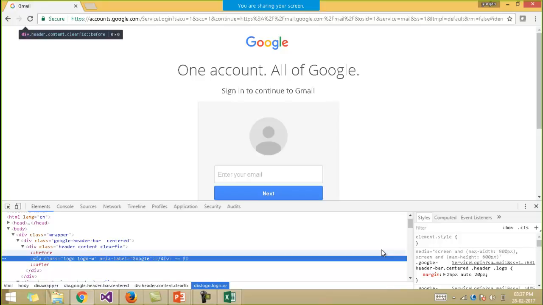The page source which you are investigating will not change. This is a response from the server. It will not change for the different browsers. It will remain the same across all the browsers. So if you investigate in the Chrome, IE or Firefox browser, you will get the same page source.